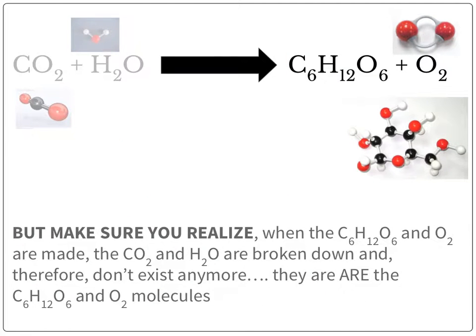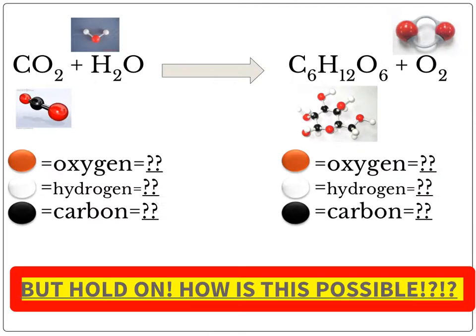But I just want you guys to realize that when the sugar and oxygen are made, the CO2 and H2O are broken down and therefore don't exist anymore. They are the sugar and oxygen molecules, or they are actually inside. But regardless, they are no more. They have been converted into the products.